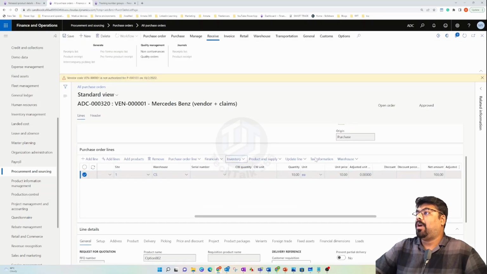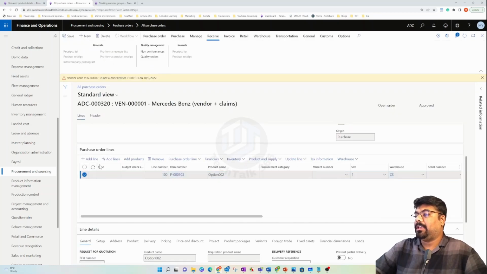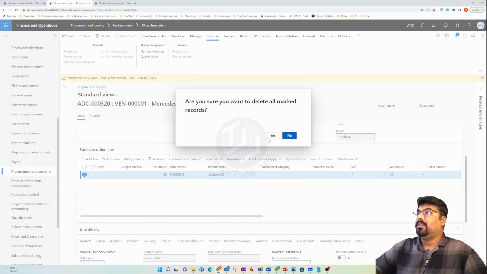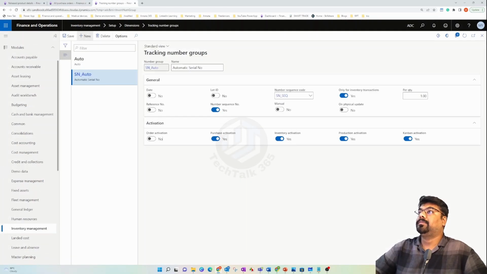So in order to avoid this, what we can do is remove this. Inside the tracking number group, there is an option called On physical update, right? So just enable this option and save it.